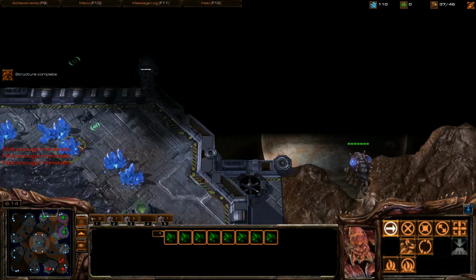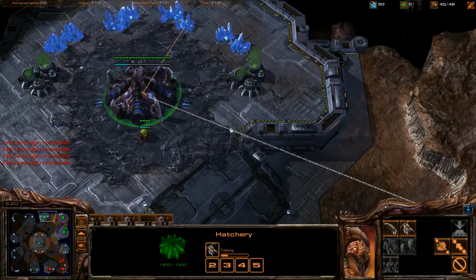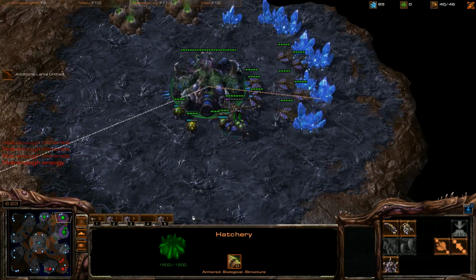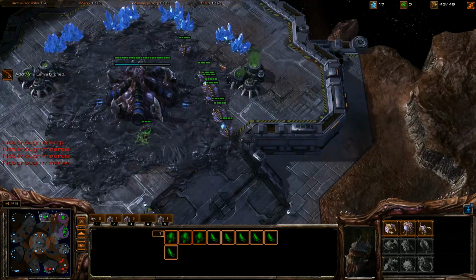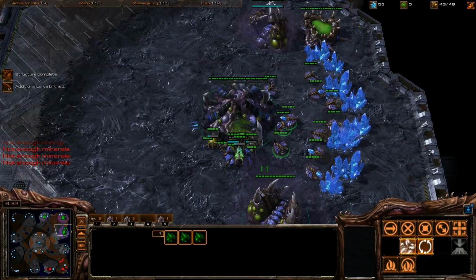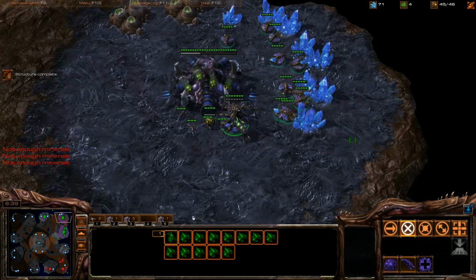Transfer a handful of drones over, and we want to just keep droning. We're going to get a new queen to creep spread from this natural in a second here. But not quite yet, actually I'm not going to do that at all, not yet. We're just going to keep hitting everything here. So continue to drone up.